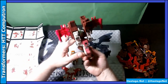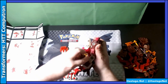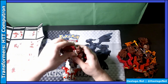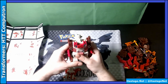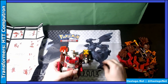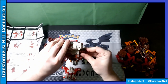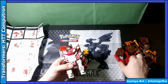Here's that difficult-to-turn bit I was talking about. There we go. Throw this up in his back. Put his wings back. Head, shoulders, knees, and toes. I'm not going to pull his arms out but I'm going to flip this down. So difficult - older toys. I don't think I need his head to come up, I think I need it to stay there. Okay. I'm trying to figure out which one's the new head. It's supposed to fit in there perfectly. There we go, got his head. And then chest plate.